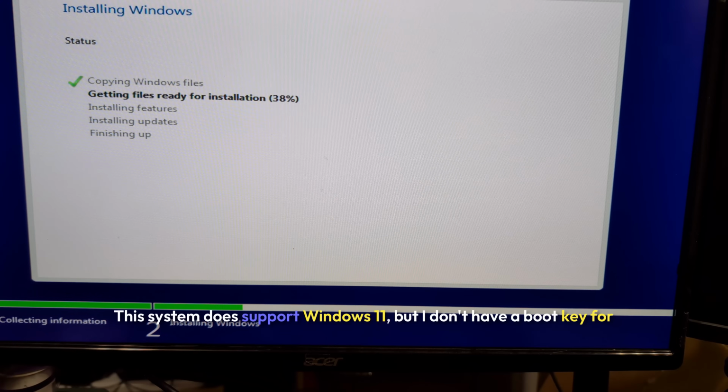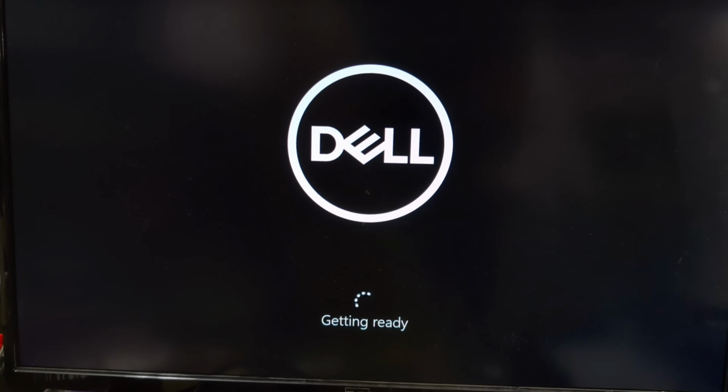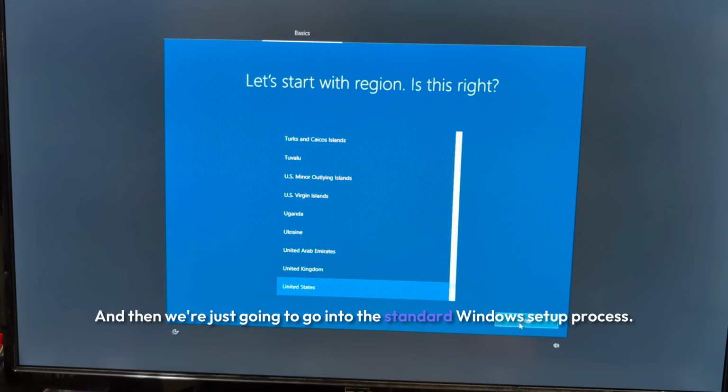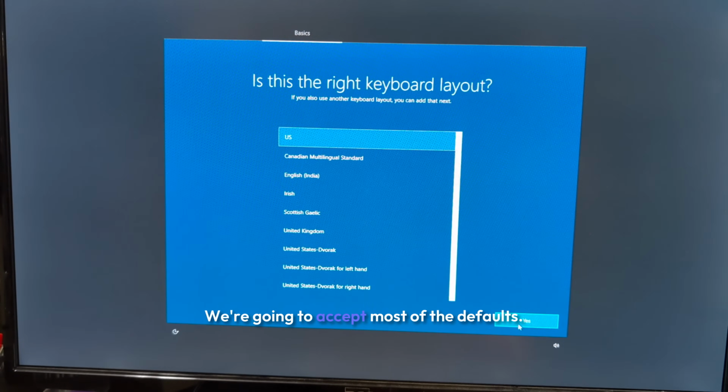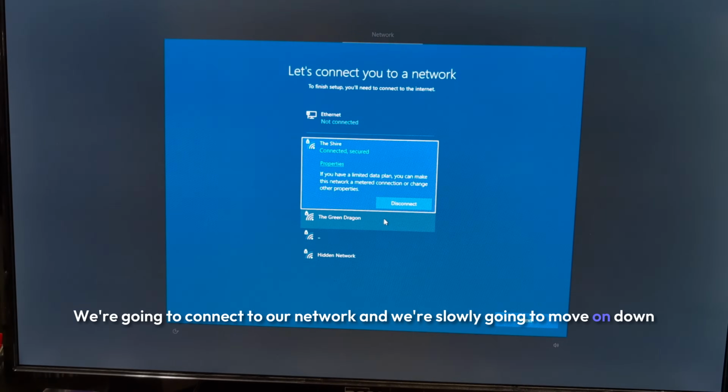This system does support Windows 11, but I don't have a boot key for that software quite yet, though we will upgrade to it. And then we're just going to go into the standard Windows setup process. We're going to accept most of the defaults, we're going to connect to our network, and we're slowly going to move on down the line.